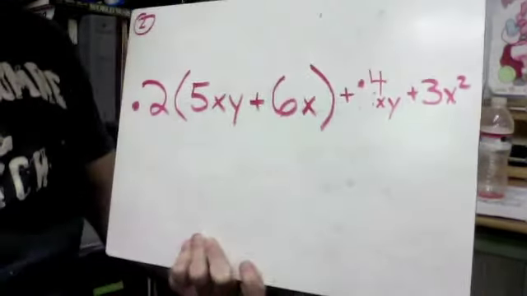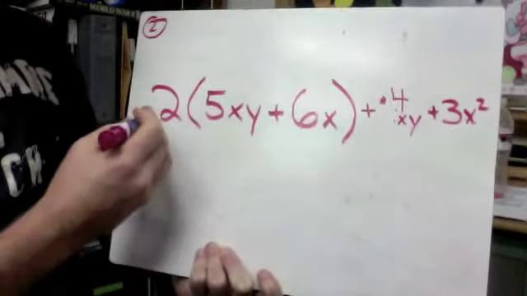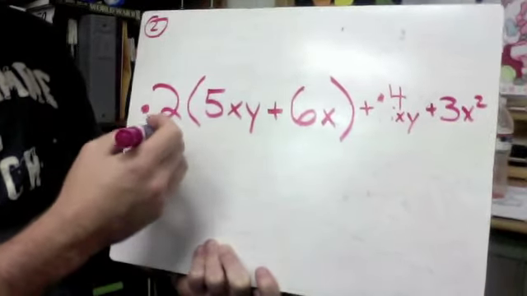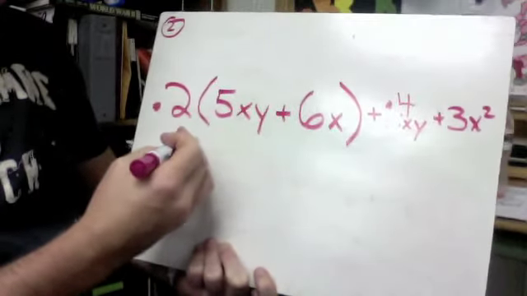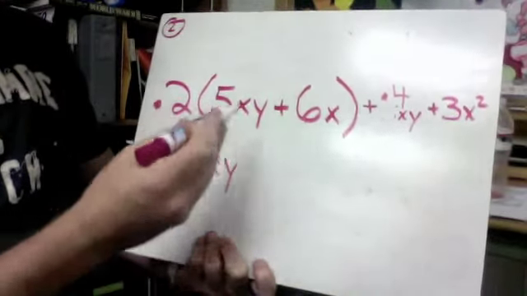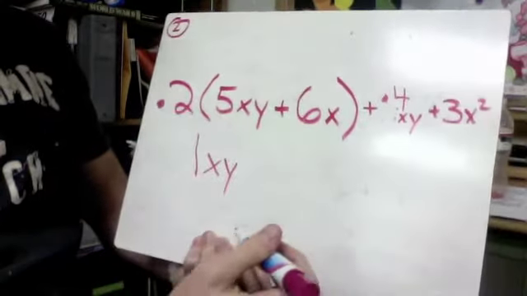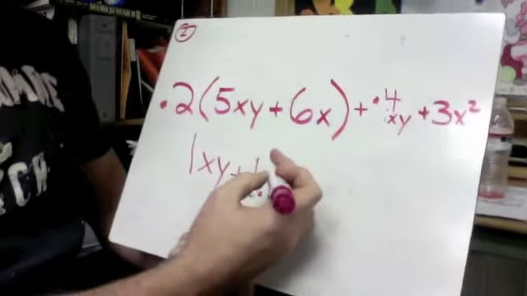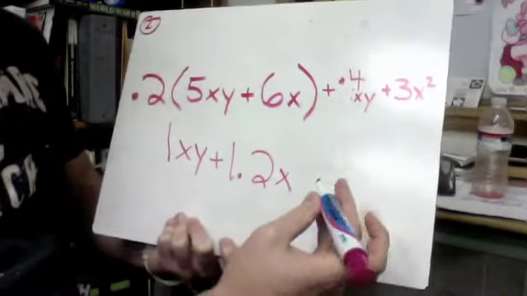Okay. So now all we have is the distributive property part to take care of first. 2/10 times 5 is just going to be one whole, because if I have 5 of 0.2 or 5 of 0.20, that's going to be one whole. So I can just times those together and get 1xy. 0.2 times 6, well, 6 times 2 is 12, so we've got one decimal place to put in there, so that's going to be 1.2x, and then we've got the rest of the problem here.